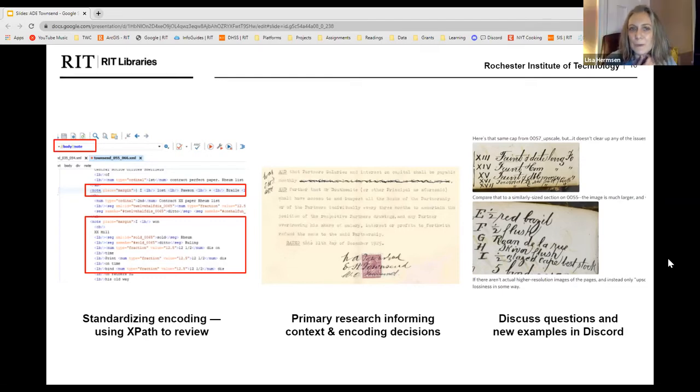Well, there's been some primary source research that's allowed us to understand that there are 3 or 4 Townsends, 2 of them Williams, and so we're trying to figure out hand. And we had one student who was really interested in hand, went to talk to our curator about that, so students have actually not just been encoding, but looking at the scholarship as well. You'll see there's a red basil, by the way, in terms of the kinds of vellum that could be used. And I thought, what the heck, there's no such thing as red basil, and there is. So our students are learning a lot about bookbinding and about primary source usage as well. For us, seeing their encoding become scholarship is exciting.